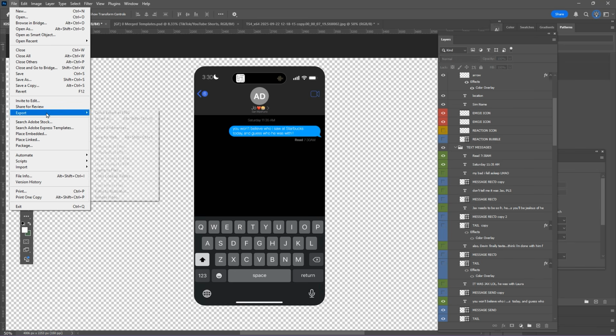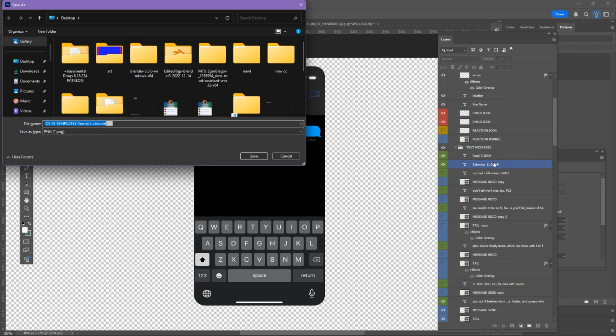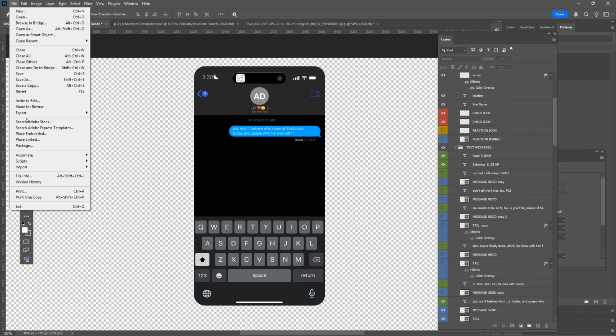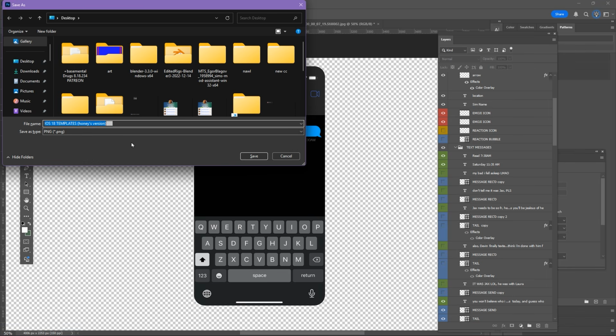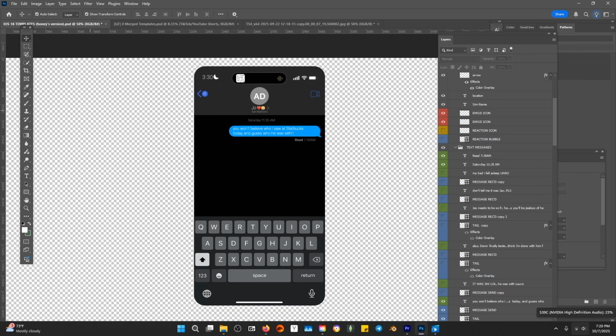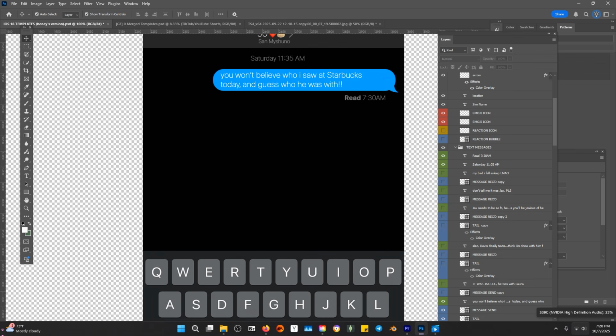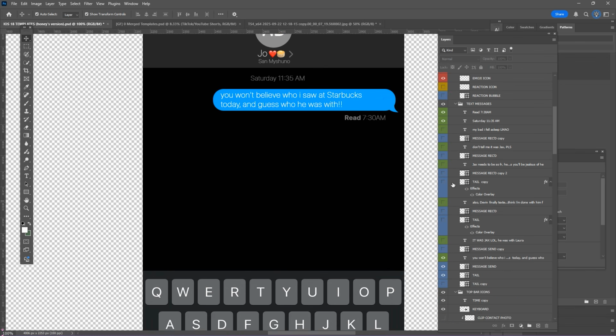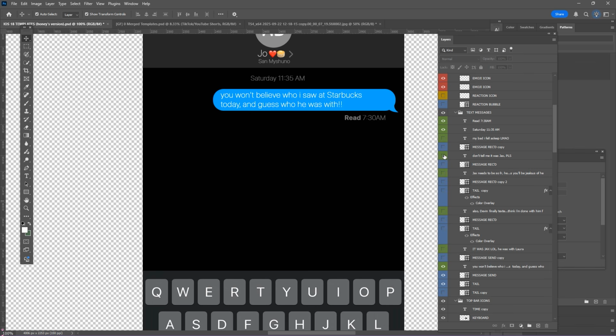Because this is a transition, so it's like a text thread, blah, blah, blah. And mind you, this is why I said this one's more complicated. You're going to have to change this time to match that time and all the other times. It's like, listen, this is very important that all this stuff matches for cohesiveness. So now this is going to become thread 2 and so on and so forth. But I'm going to have to show you how to edit the next message that comes, which is this one.